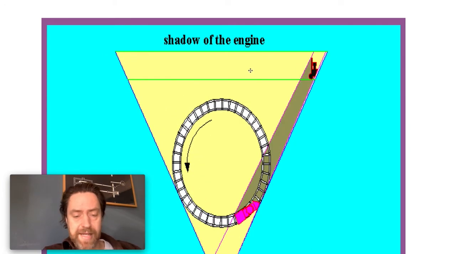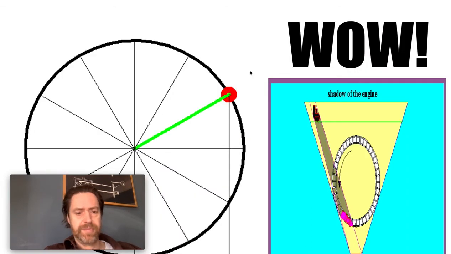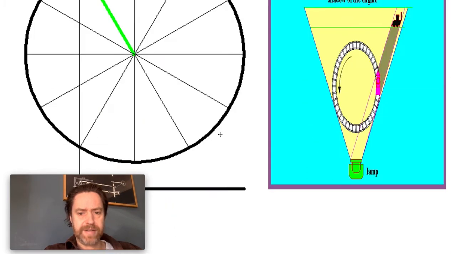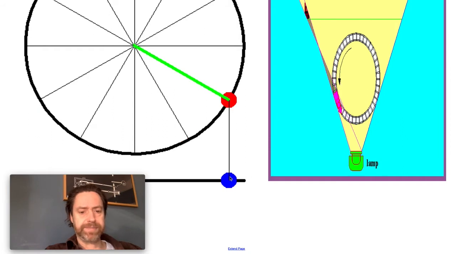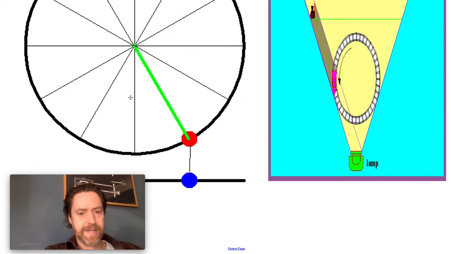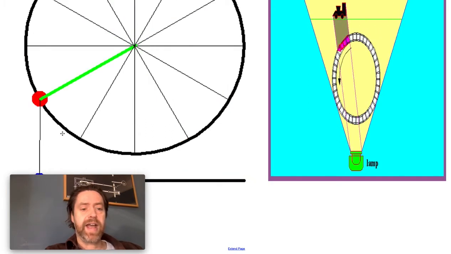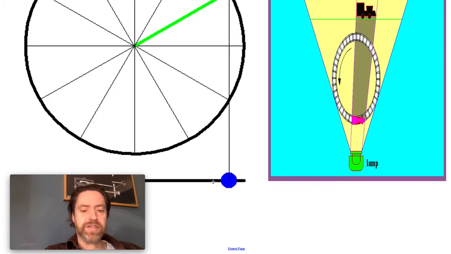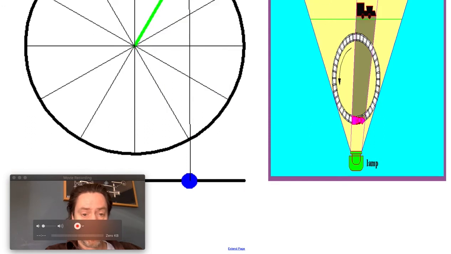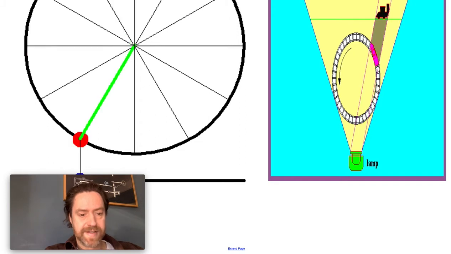I've got one more little animation of this which I think is quite nice, that gets rid of the model train. I'm just going to see if I can scroll this up a little bit. Okay, so it's not scaled very well on the page, but I've got this red dot going round and round in a circle here, and the blue dot is just the x component of that motion. And although the red dot's going round in a circle, the blue dot is behaving as if it's obeying simple harmonic motion.